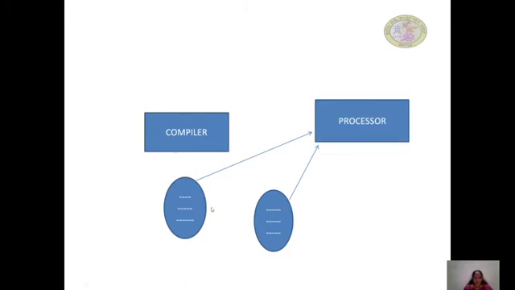As I told you, these groups are given to the processor. On what basis can we form these groups? It depends on how many functional units are provided in the processor. Suppose, for example, the processor is provided with two functional units for load and store operations, one functional unit for the addition operation and one for the multiplication operation. Then the compiler has to group such instructions so that there is no dependency between them.